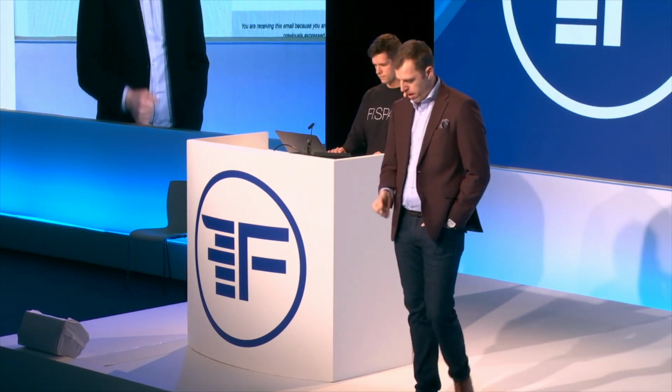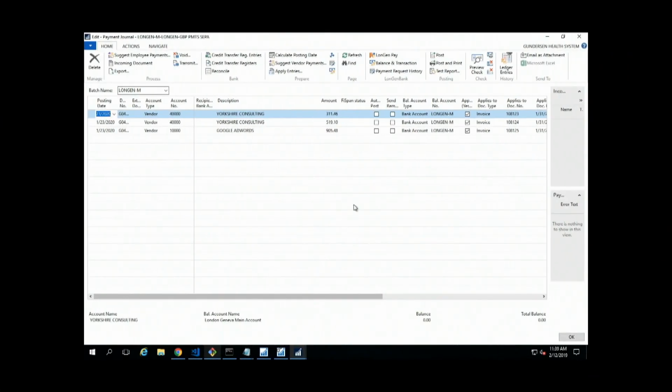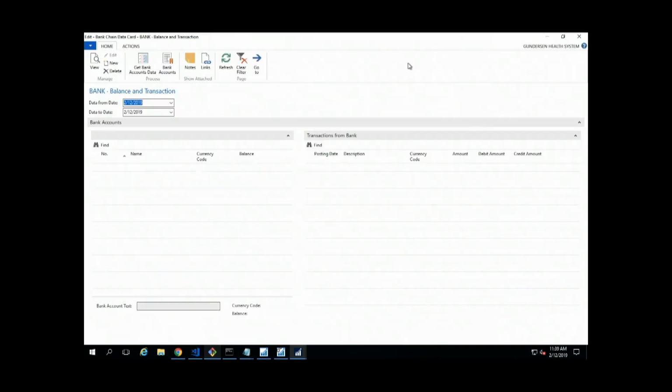You're probably thinking that we can only do this with modern and cloud-based applications, and that would be incorrect. FI.SPAN is a connectivity solution provider for all of your hardest challenges. Imagine a more on-prem and legacy-based system such as Microsoft Dynamics. We can cover that too, which Val is going to show you now. London Geneva Bank also has a proprietary application within this menu and can do things such as seeing your balances and transactions or the same kind of payment automation.